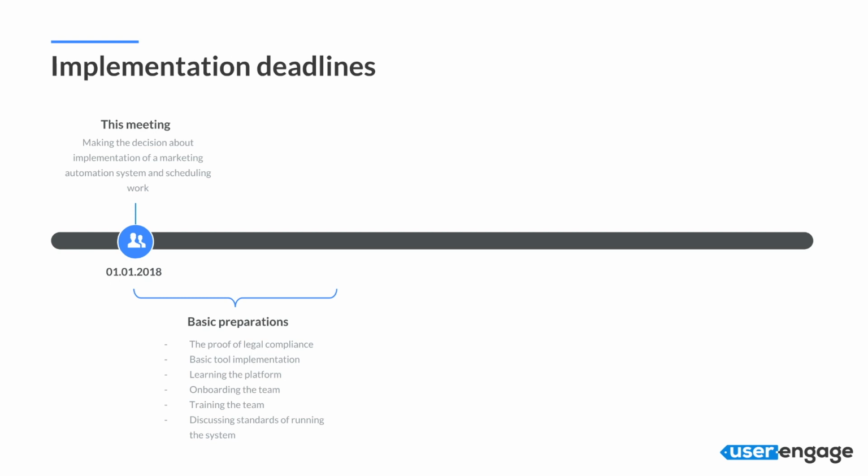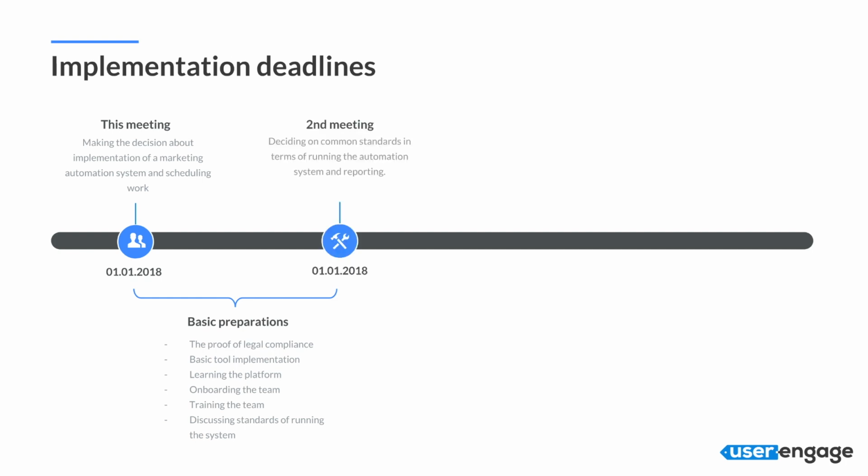And the last thing is that internally within the team, so support team separately, sales team separately, marketing team separately, you have to start thinking about how do you want to structure the data, how do you want to tag users and so on. Don't worry about this. This is very easy and I will provide you templates for performing this step. At this point, all you have to do is put the ground under the implementation.